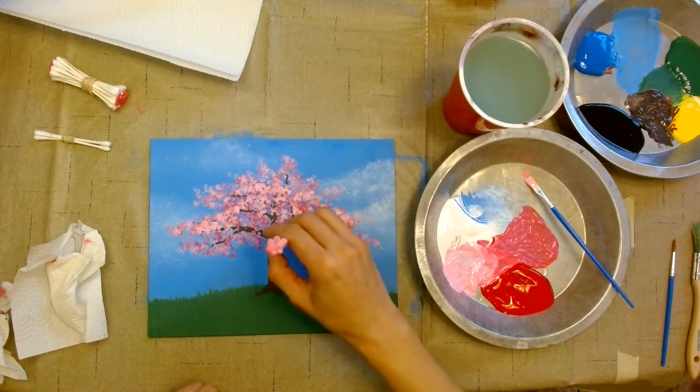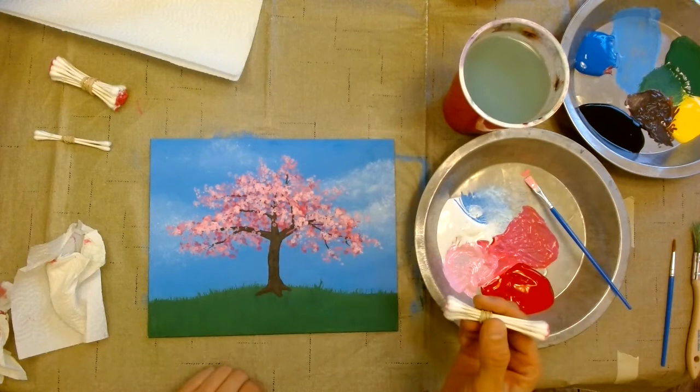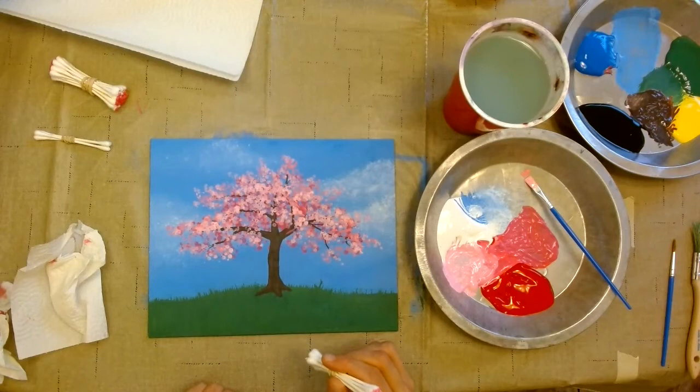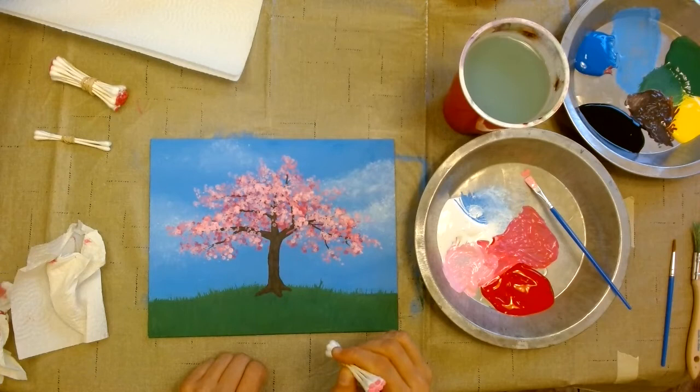Put in some here. And you can see there's some areas where my paint, I'm just putting down just a tiny, tiny bit, because most of it's dried out at that point. That just makes it look like you have tiny, tiny cherry blossoms that you're putting down, which is fun. Because some cherry blossoms are really big and some are much smaller. That's looking pretty, pretty good.